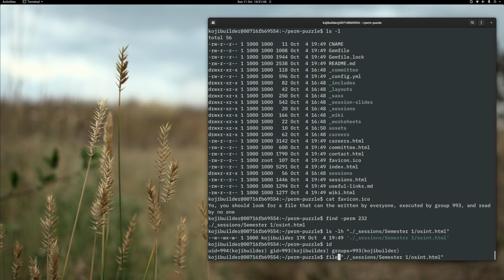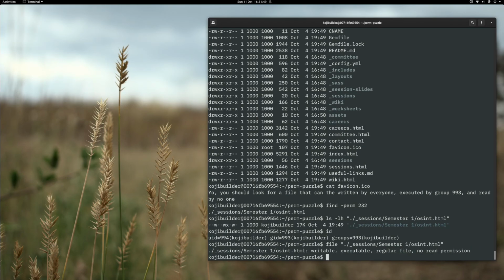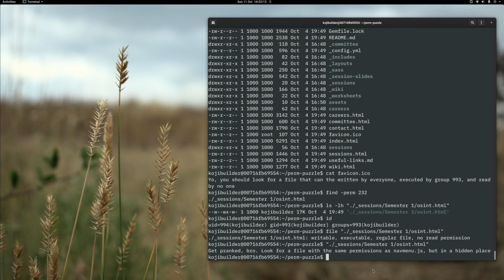So we'll use file to take a look at it. And if we take a look at it, we see that it's a writable, executable, regular file with no read permission, which is exactly what it told us a minute ago, but the important part, of course, is the executable. So then, to execute something in Linux, you just give the file name with no extra command, although you'll need to make sure that you have a / or something at the beginning indicating that's a path. And then you just click enter, and you can give it a run. And hey, we get something printed back at us. So, oh no, we've been pranked, misled again.